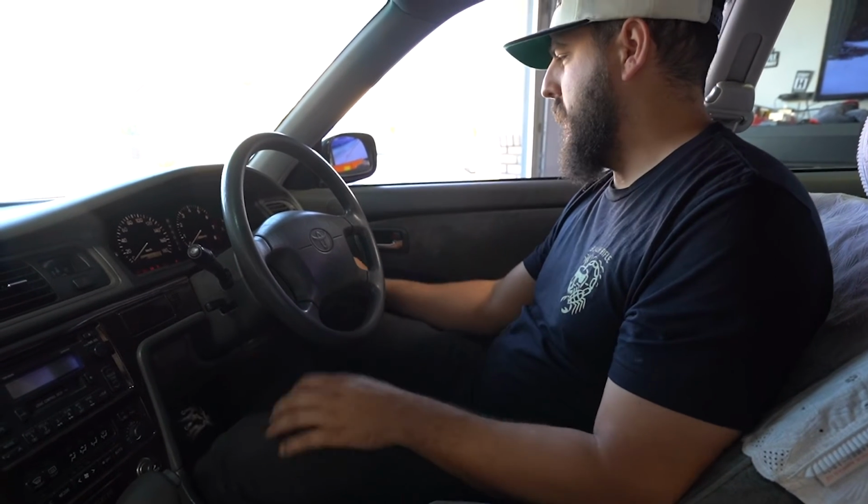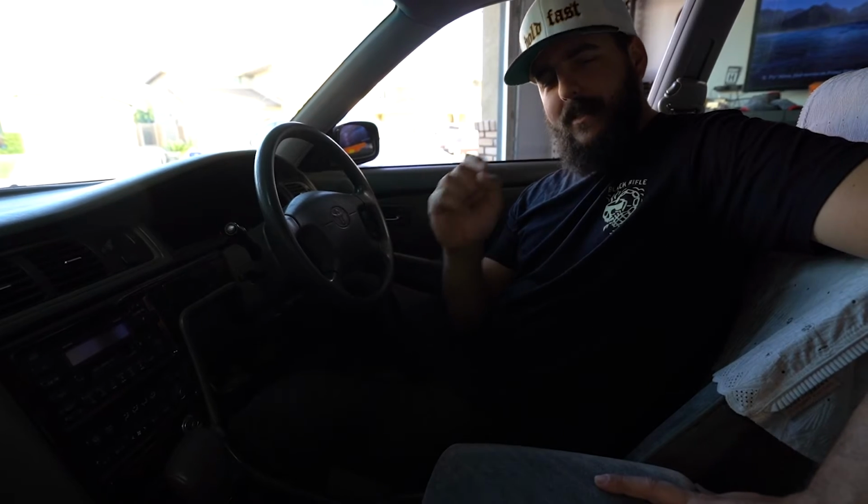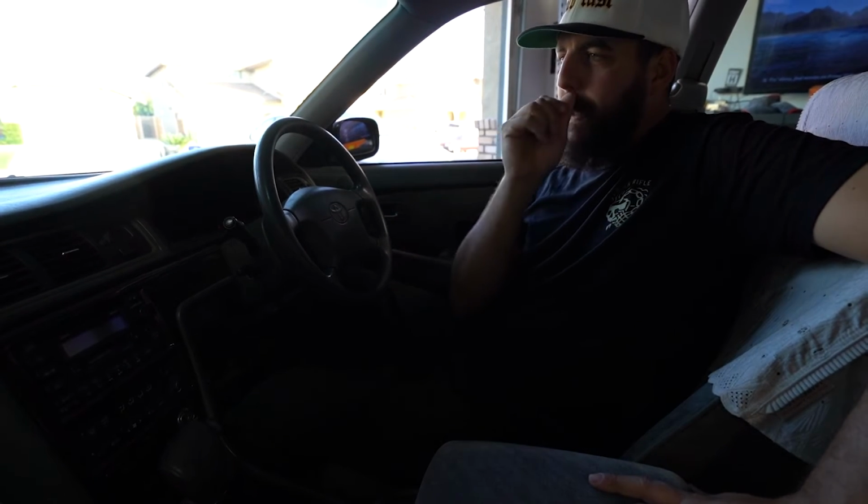I don't think it'll start. Nope, it's too dead, that battery's bad. But this retract feature, I thought was pretty sick. The other thing that I was pretty stoked on is Jolly pointed this out to me. There is a vent down here on the bottom of the dash that blows cold air straight at your crotch. The crotch cooler vent. It's pretty legit. So the car does have a hint of cigarette smoke in it. I think if I change the cabin filter, we'll be all right.